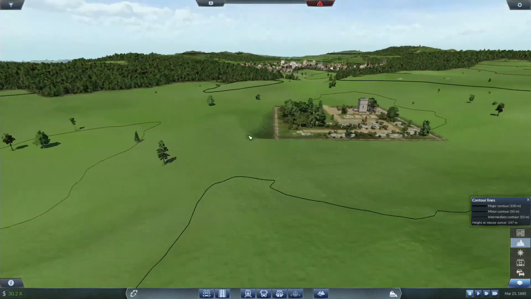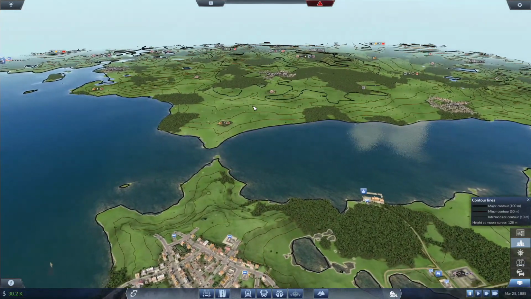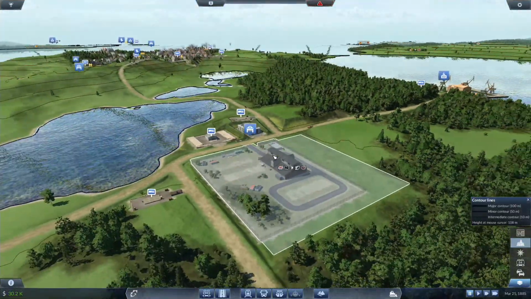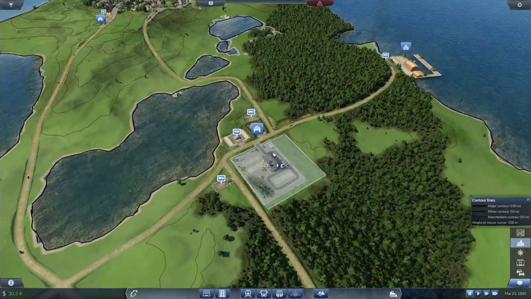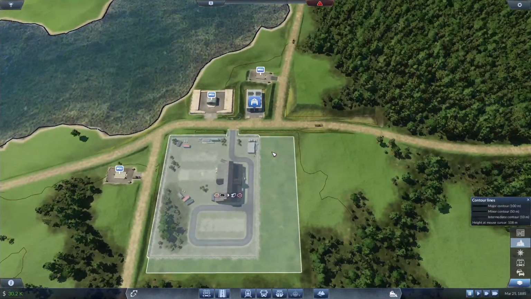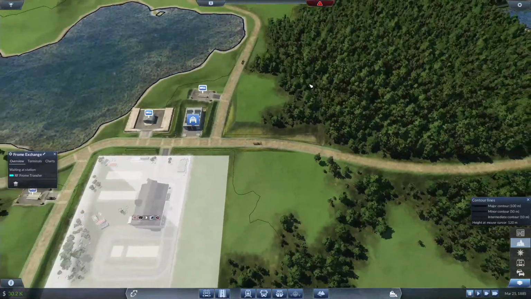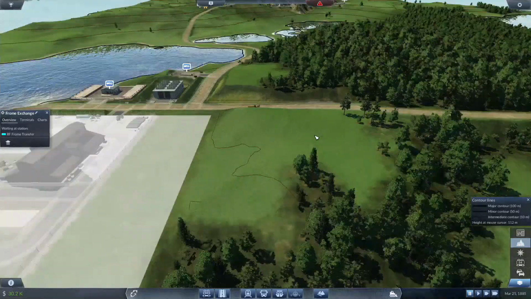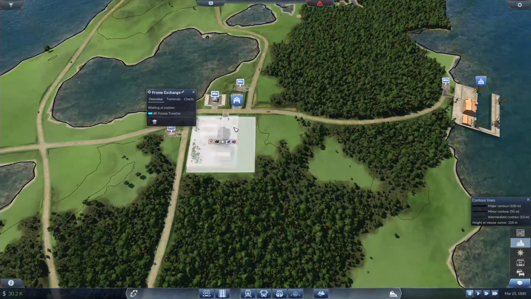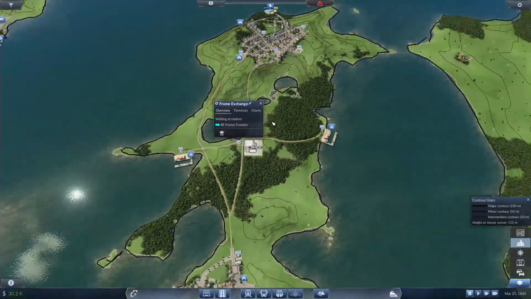Entrance is there, so we could put a station here, bring it around, or we could just road freight it in. So this is kind of hilly. Another option: we could put another truck station here. As long as we connect it up to here, it will jump over. Could get a freight rail station there.